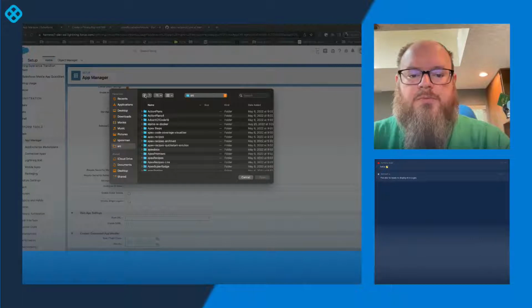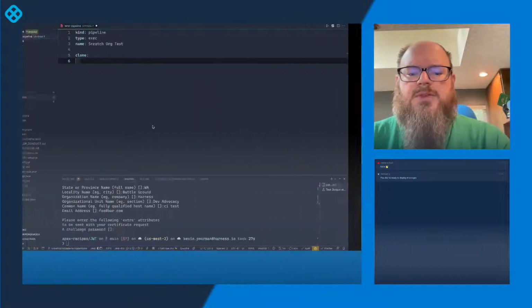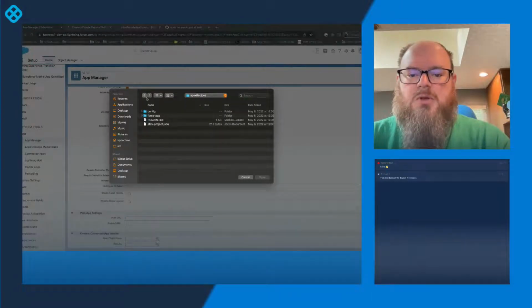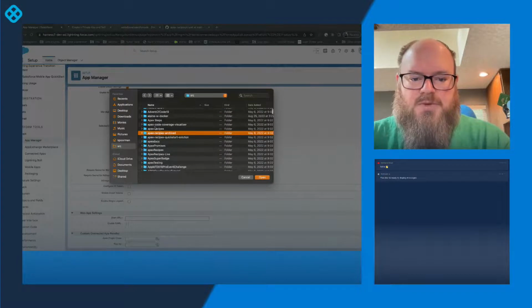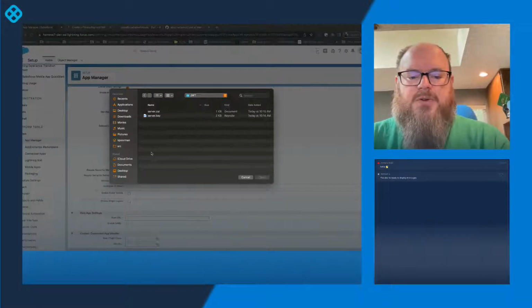Nope. What? That's not the right one. apex-recipes, sorry. Okay, so apex-recipes, that's the one I want. And we've got a JWT folder.